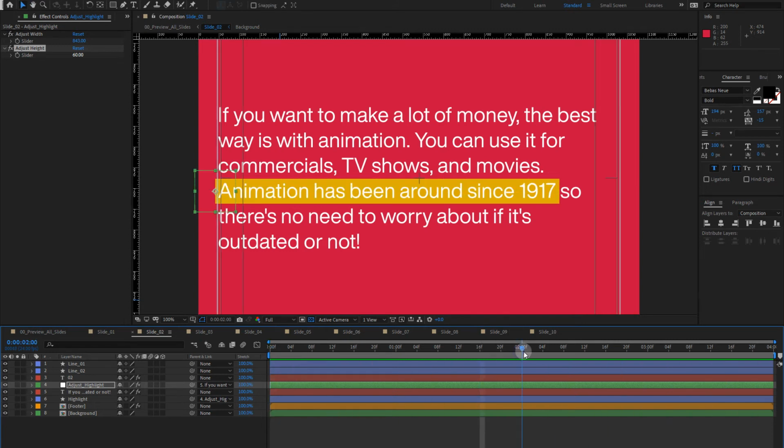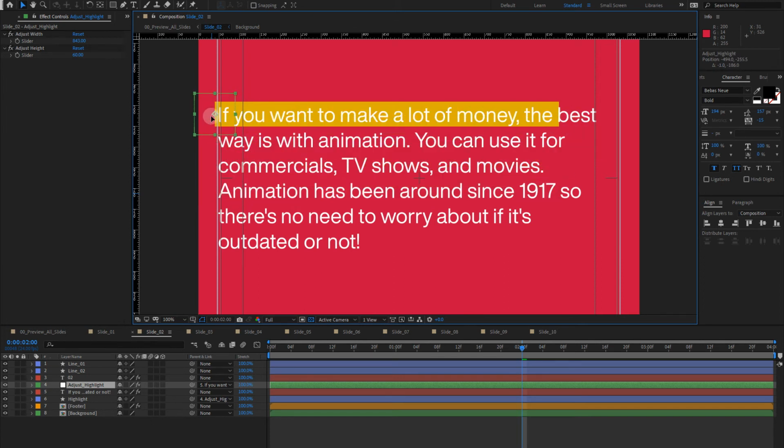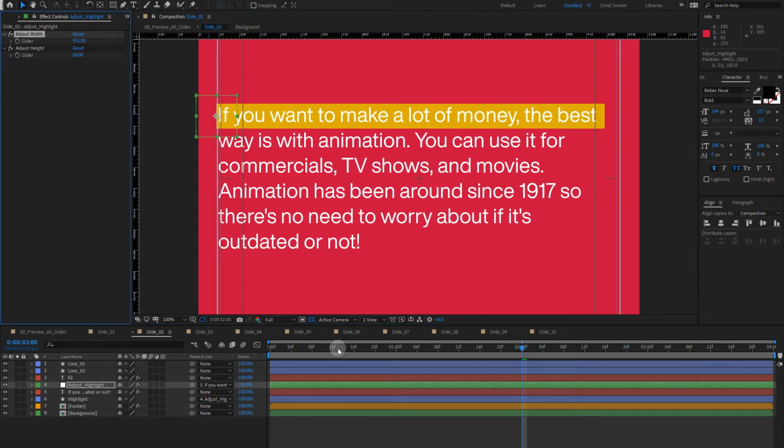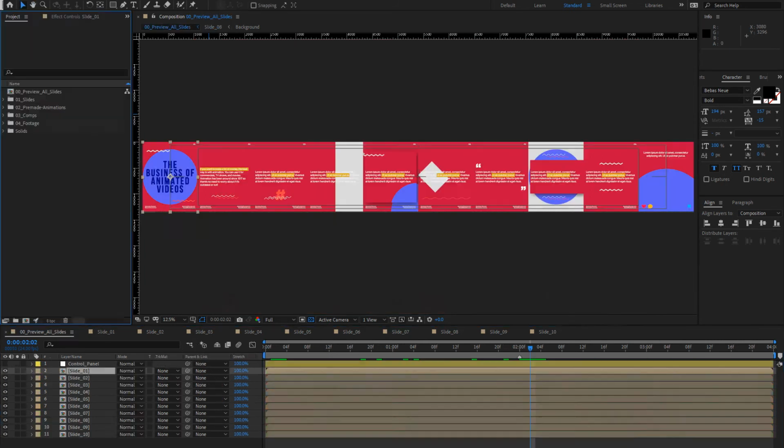Now if you hate highlights, you can just hide them one by one if you want, or all at once as we saw in the control panel. Let's try one more and adjust again the width. So as you may see, animation remains the same. It's cool. Another thing that will save you a lot of time is the pre-made animations.